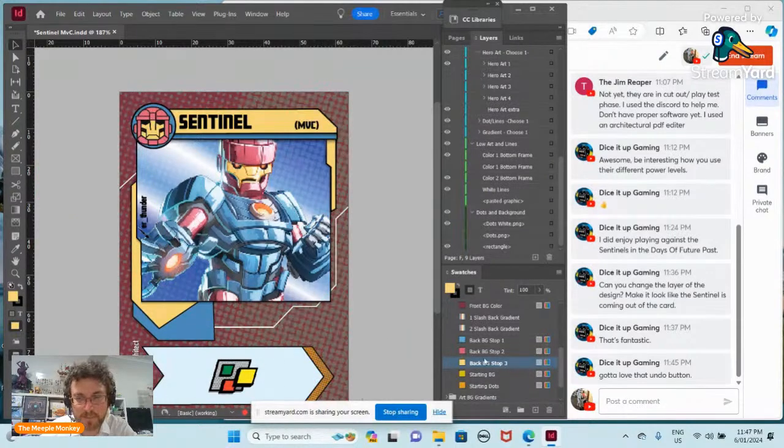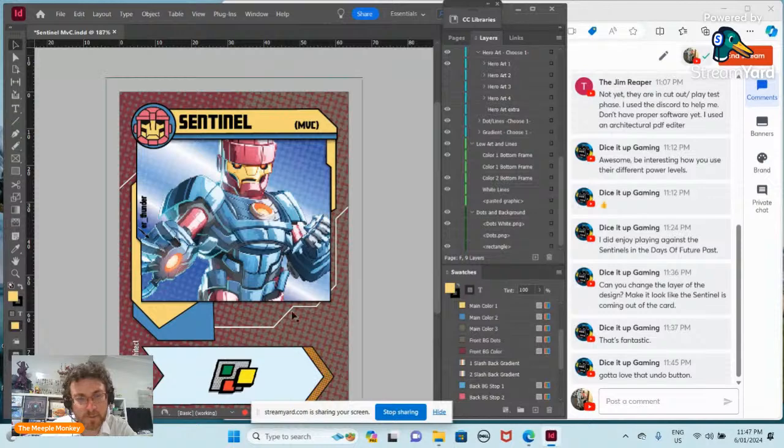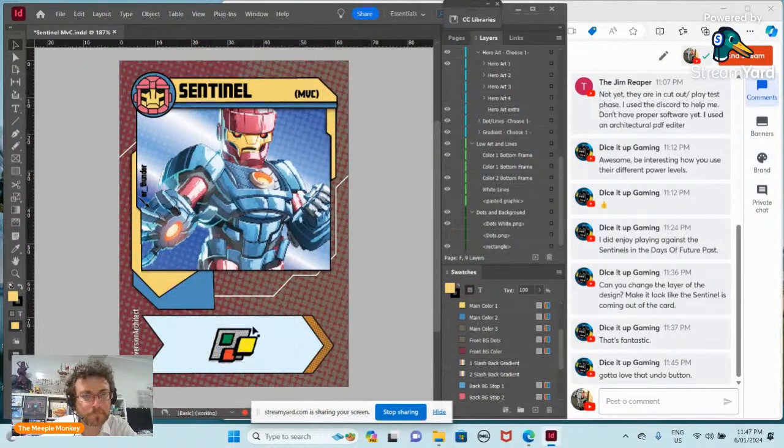Why don't we just say that, yes, we changed that lovely color there, because what I ideally like is this lighter, reddy sort of pinky color here to be the color of the dots there. I think that'd look all right. Now, I think we also need to change the main color 3, but that might be showing on some of the different cards, so we won't worry about that one for now.